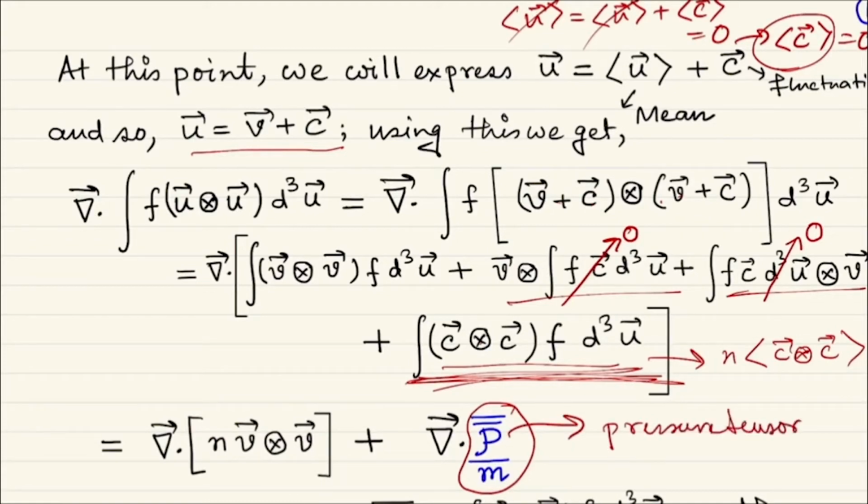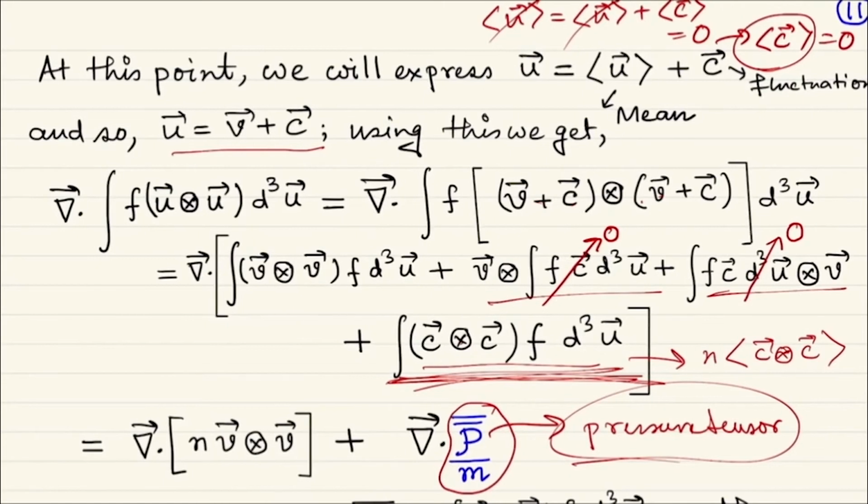Now the question is, how do we know that it is the pressure tensor? Well, we actually don't know. When we mix our previous knowledge of kinetic theory and our previous knowledge of fluid mechanics, only then do we see that if we identify this tensor as P, the pressure, everything looks like it matches. That's why it is the pressure tensor.